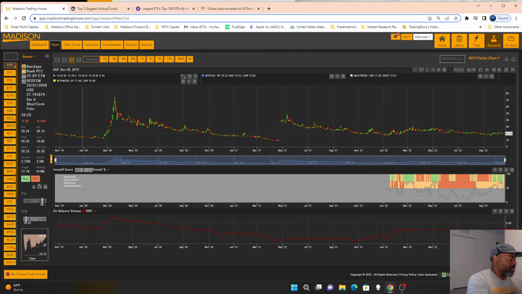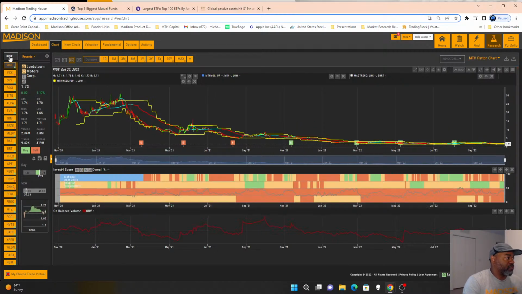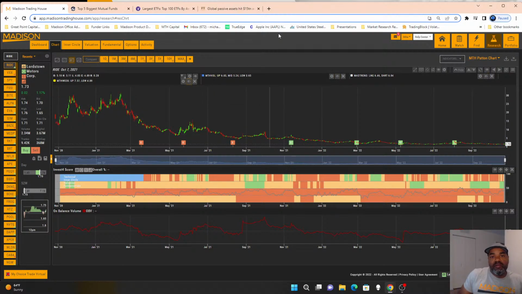I do remember one stock that now comes to mind, Lordstown Motors, RIDE. This stock has been trending down for a long time, right? So clearly there must be some reason why the stock keeps going down. Now some people would say, well, it's just because the trend is down, so people keep selling it. Well, people can keep selling it. Remember, a company has actual assets and value. They actually have goods and services, so those things have value. Therefore, if the value of the stock goes lower than the actual value of the assets, that gives you an incentive to buy, because if you own shares of the stock, you are part owner of the company.